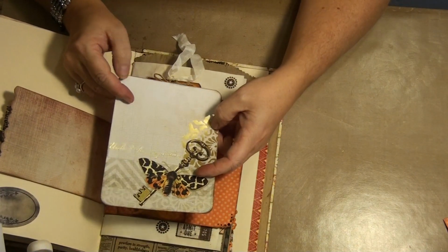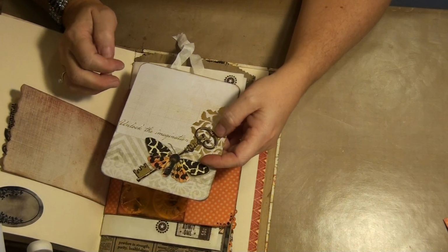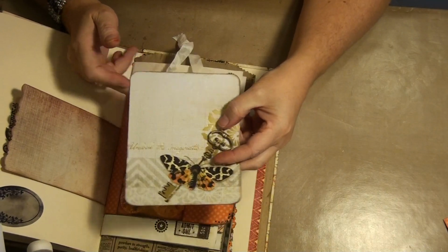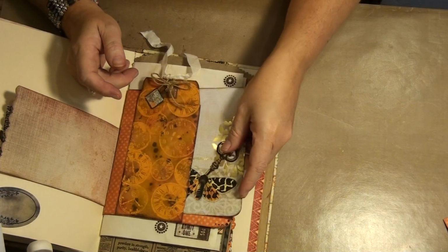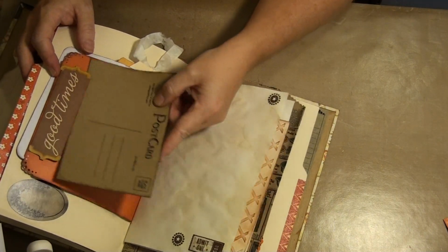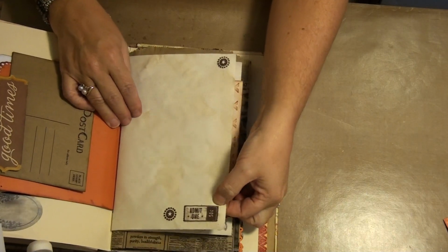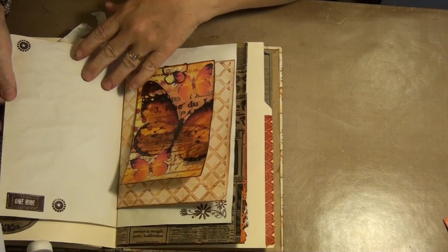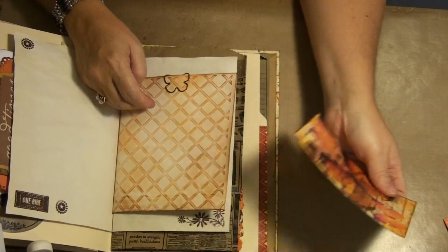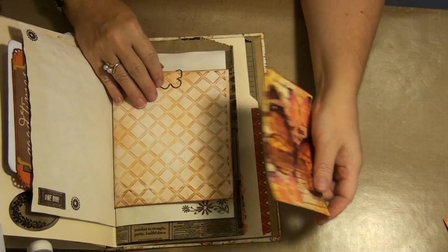This was a gift included in Marla H's challenge when she did the challenge for me. So she sent that along, and it was perfect for the project I was working on. So that one's Good Times, just a postcard. I like this one. It's all the ticket ones, the admit one and one ride, and anyways, there's more. Another download. This one I ran through the Cuttlebug and just inked it up, so nothing terribly special about that one.